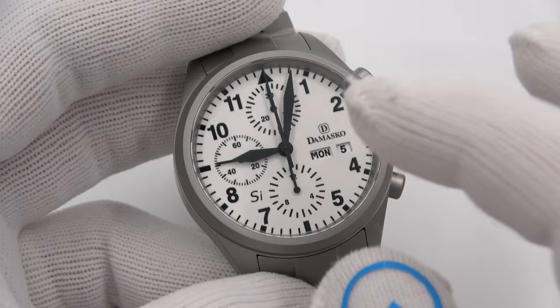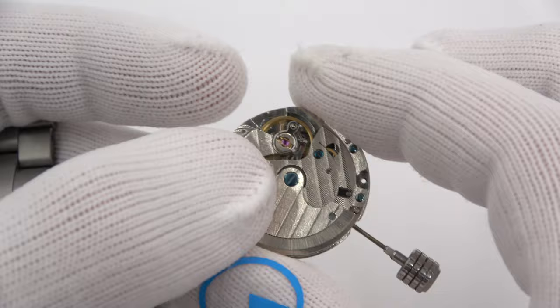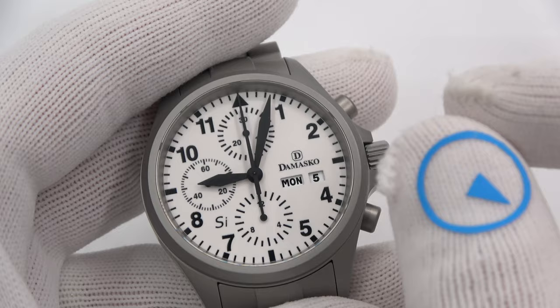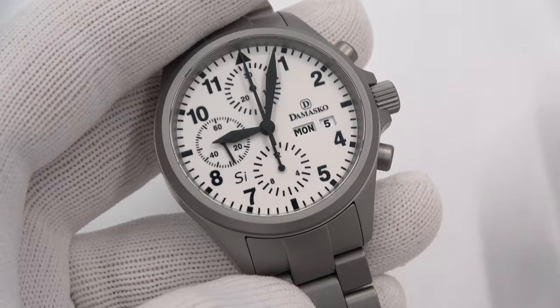Let me take off the back and show you in a second. On a conventional watch — like the one I just showed you, or even on the non-SI version — the balance spring is fastened at both ends using pressure, deformation, heat, a bunch of things to get it to fuse together. When you're dealing with silicon it doesn't really deform much, so they actually use springs to clip it at both ends. That makes it much more harmonic — besides being a more elegant solution, it's better for stability. If the system gets a jolt or knock, it'll react much better and damp out that disturbance much faster, making the watch even more accurate.